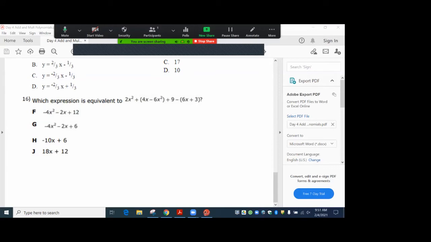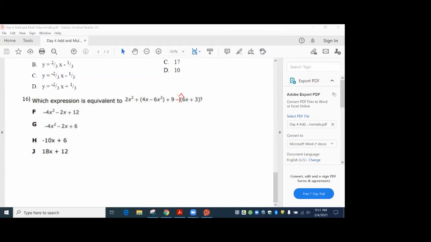All right, so what we're actually going to do is our mountaintops right here. I'm going to bring down the 2x squared. Technically there's a positive 1, but I don't really need these parentheses, so I'm going to just bring down the 4x. This is a really tough question because there's a lot going on. When we distribute this negative, we get minus 6x, and then negative 1 times 3 gives me negative 3. And we're going to combine like terms.